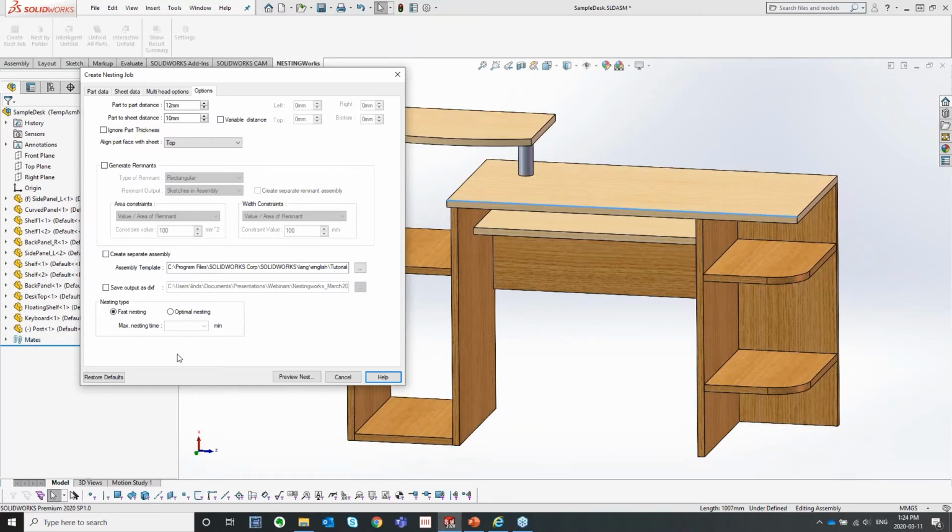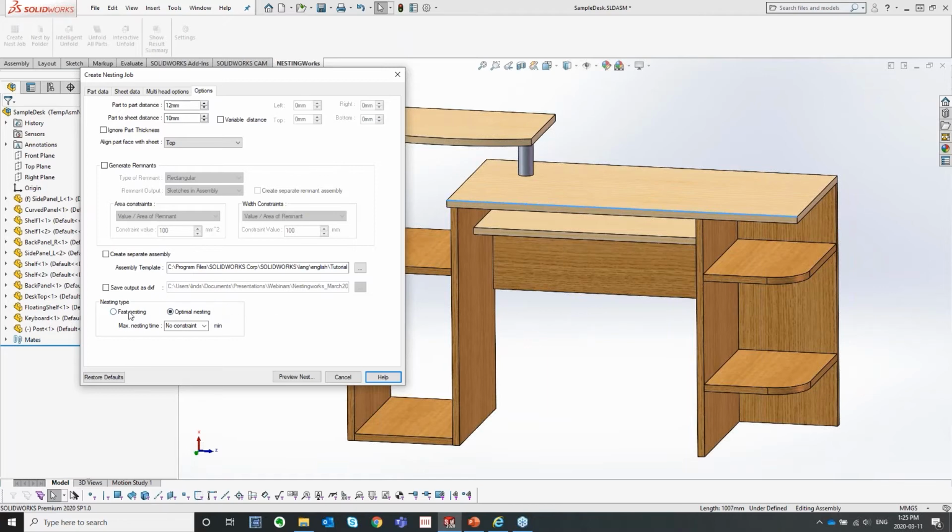And then we have 2 different nesting types that we can use. So fast nesting and optimal nesting. Fast nesting is what I'm going to use in this case, just to kind of go through because I kind of want the fastest option for us to see it quickly today. But we do also have the optimal nest option here as well, which I would probably use on a regular basis if I was using the software, because again, this is going to give you the most optimal result.